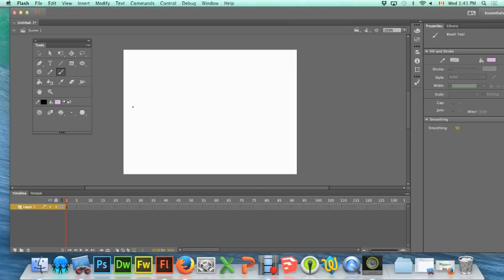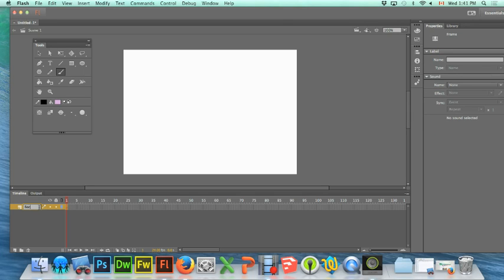There's also a paintbrush tool. To change the size of the paintbrush, you can use the square brackets beside the letter P, with the right one making the brush bigger and the left one making the brush smaller. You can see here that there's a different color for the pencil and for the fill, which is also the paint. So I'm just going to start off here by drawing a basic scene to start off with.